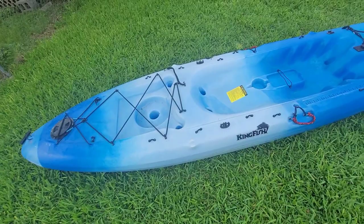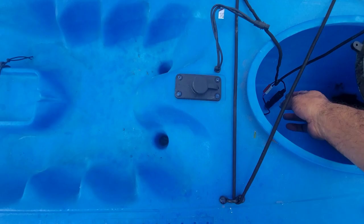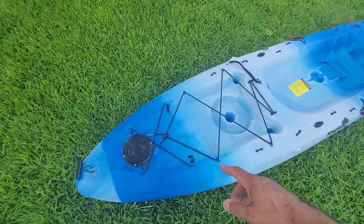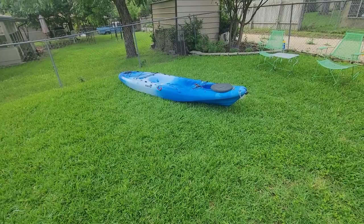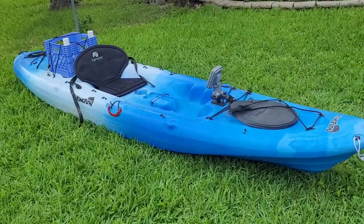The Mainstream Kingfish is a 12-foot kayak. Oh, it's a bag. And it's wired for a depth finder — the transducer is actually siliconed or epoxied in, and the transducer is back here. Let me rig it up. Let me zoom in a little bit. I'm going to rig it up and then show you all the accessories that will come with it.